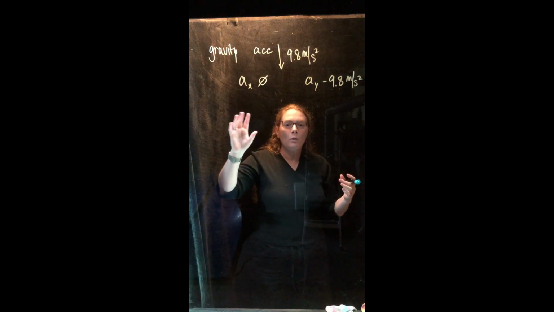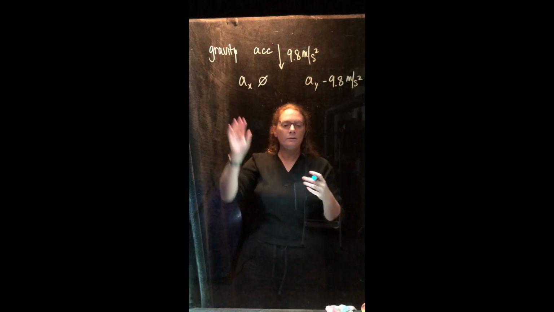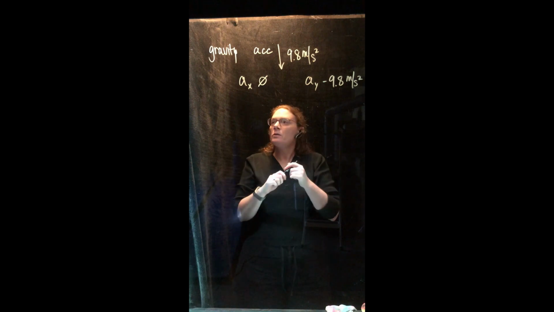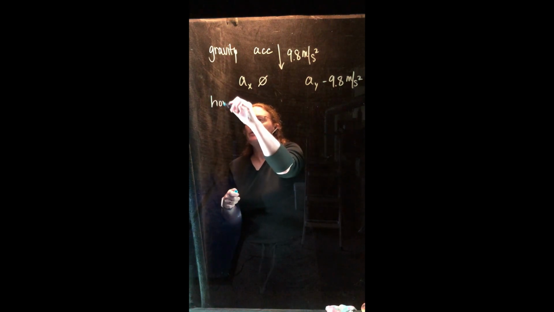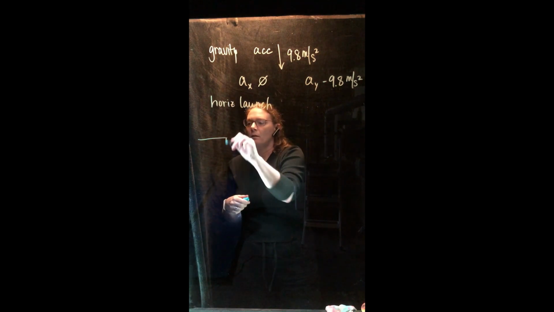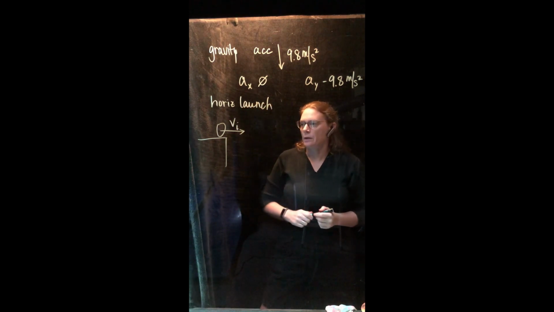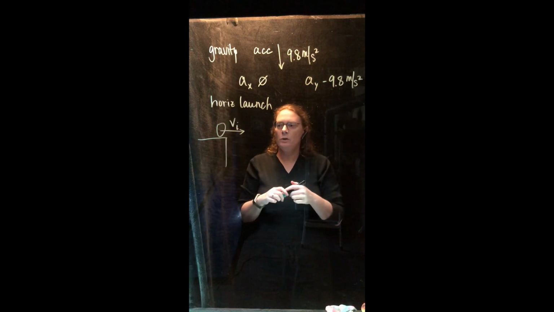So anytime you're dealing with projectile motion, these two things are true. So we can always, in our chart of variables, put these two in. So let's focus on a horizontal launch because that's the easier one. For something that's horizontally launched, we know its initial velocity is purely horizontal. What else is going to be true? Besides these two, what else is going to be true?